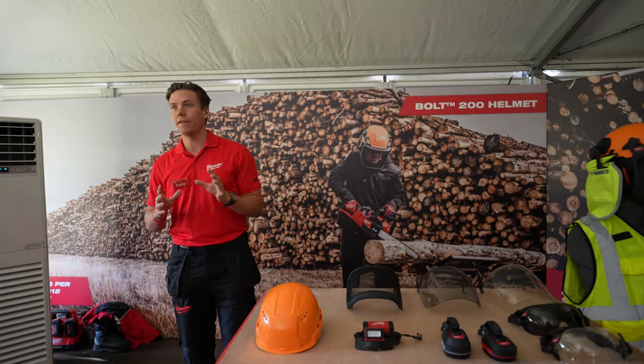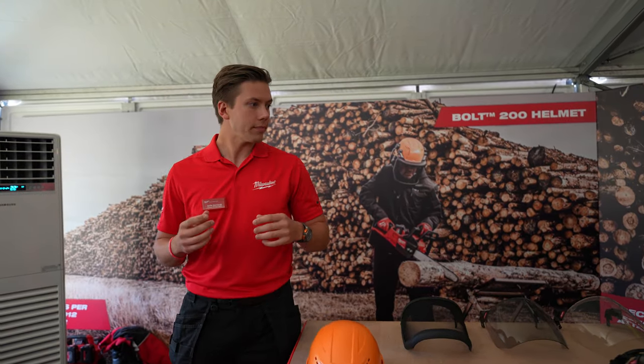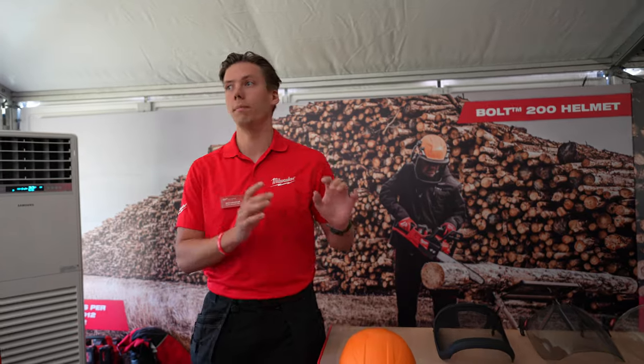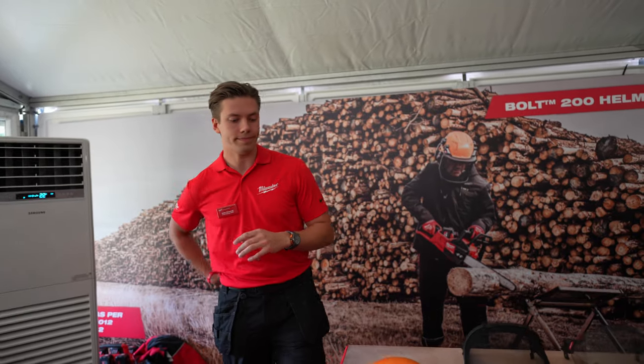The Bolt 200 is manufactured in our very own factory, which is located in Wisconsin, USA. Here, we invested over $12 million in advanced machinery for best-in-class production as well as customization options.